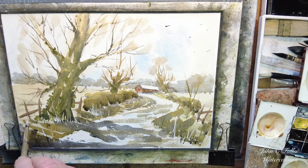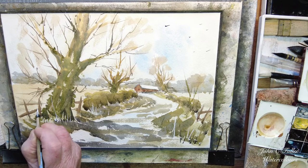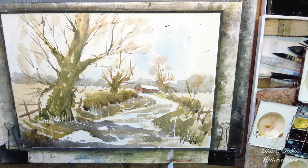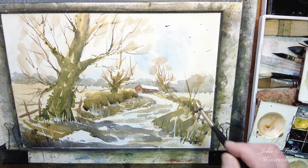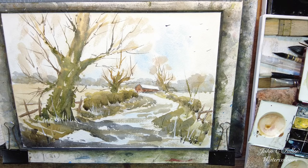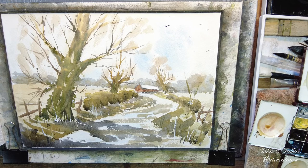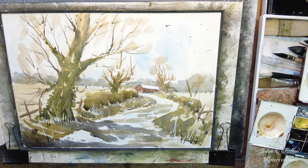Let's put some highlights on the top of those. Highlights, lights and darks, they really do bring a painting out. Say, it hasn't got to be accurate. If you were doing this painting on plein air, you would forget when you get home a lot of the surrounding little bits and pieces that you feel that you should have put in. So there we go, that's it.